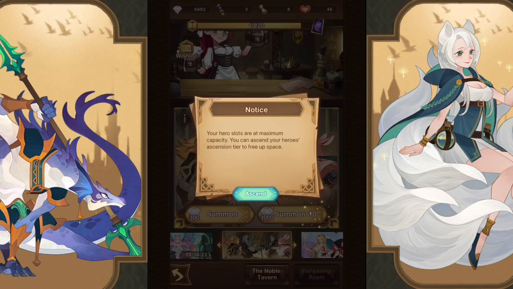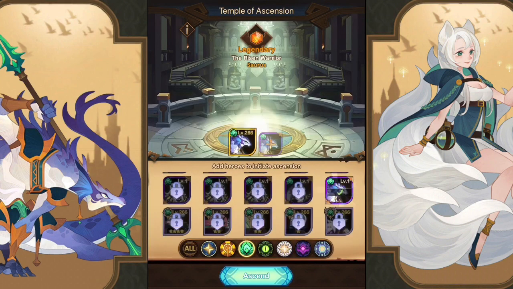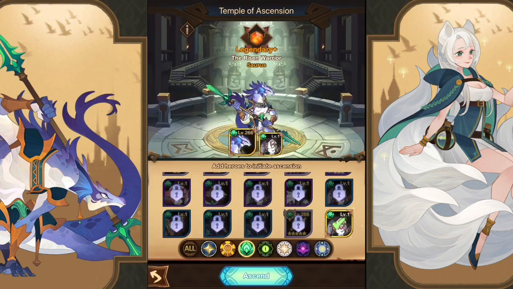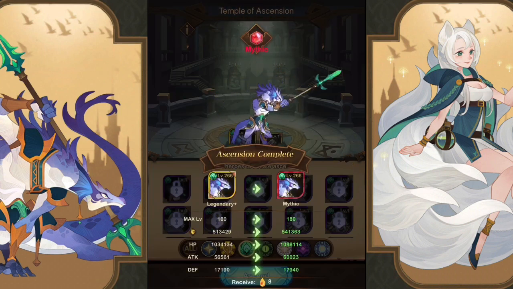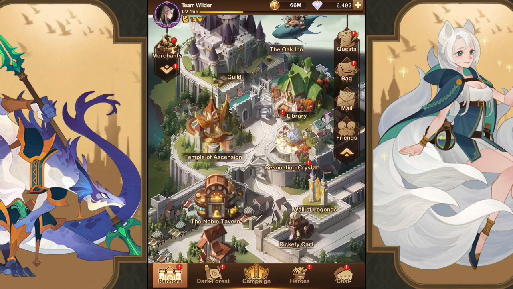So we have 6,000 diamonds here. So we'll go ahead, and again, these bags are full. I'm definitely going to have to clean them out. I haven't used much of the other factions, but we can get him to Legendary. Of course, you know, we're focusing on him all the way to Mythic, or all the way to Ascended, and there is his signature item, which makes him very, very powerful.